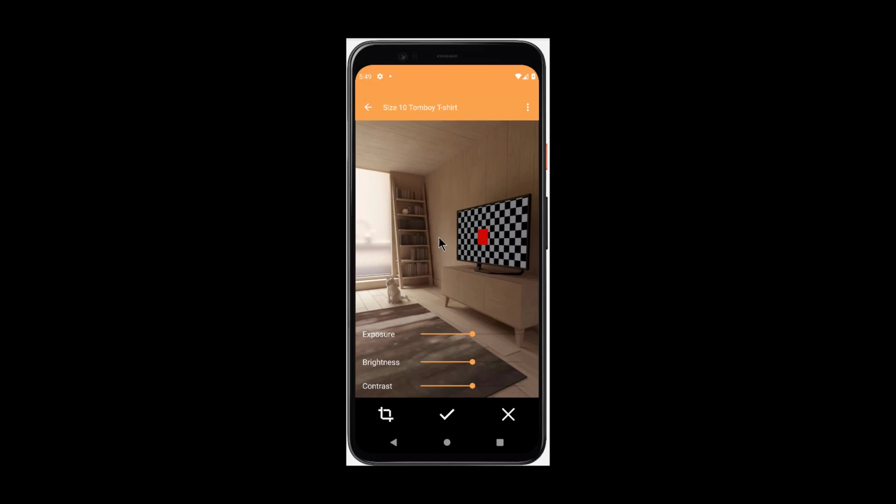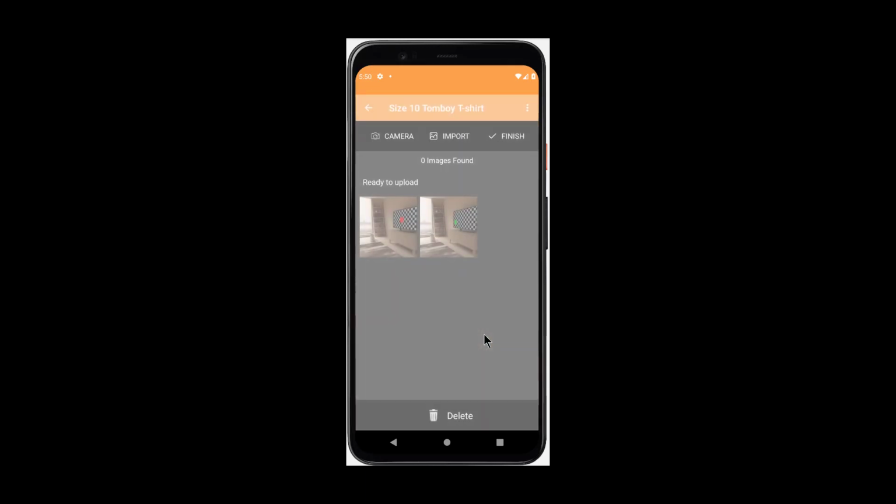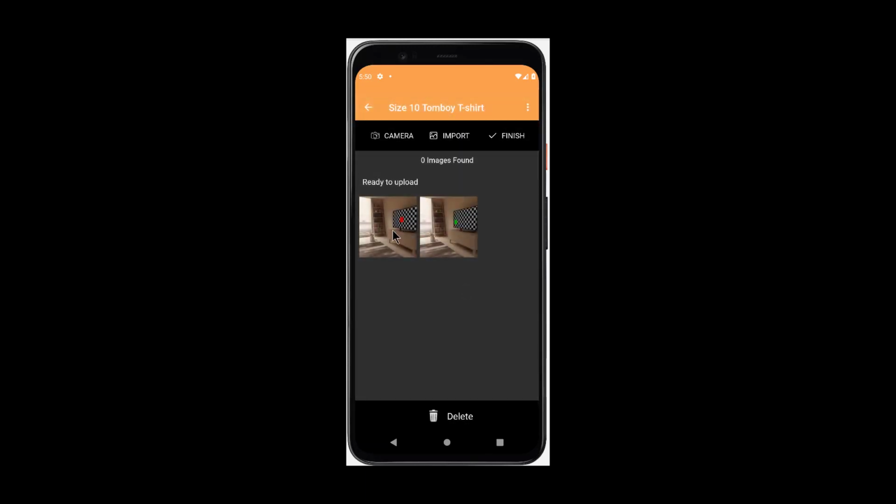Once I'm happy with my image, I can either hit the check mark to accept the image, or I can hit the X button here to retake the image. So I'm going to hit the check mark here. Now I'm ready to take another picture. You can tell there's a done symbol here with a parentheses 1 to indicate that I already have one picture taken. I'll take another picture. And I'm pretty happy with this. I don't need to crop it. I'll just check mark it as well. Once I'm done taking my pictures, I hit the done button at the bottom right. And then I have both of my images here.